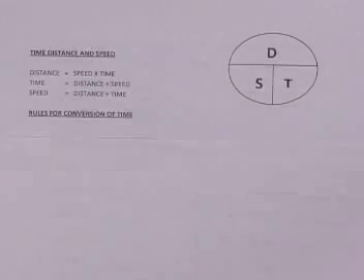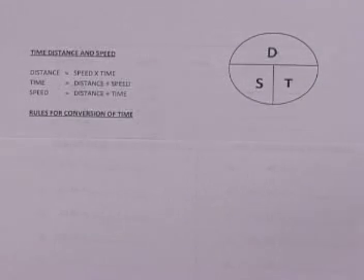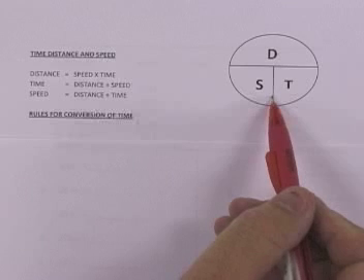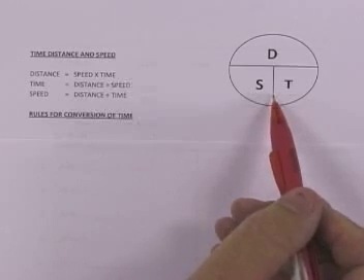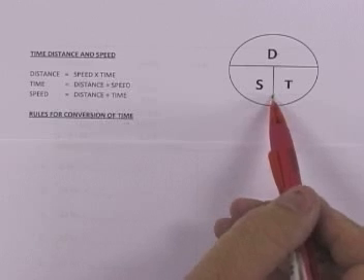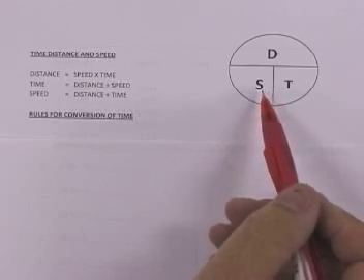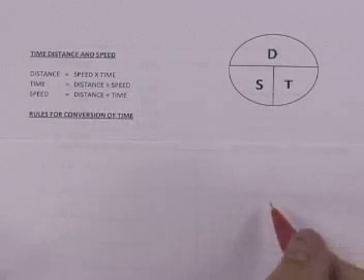Distance, speed, and time. The handout for distance, speed, and time at the top looks like this. And this is the most important formula when you start to do your plotting. This is the formula that should be ingrained into your brain by the time you're finished with all this plotting. And it is simply a T.